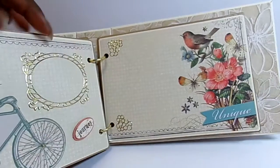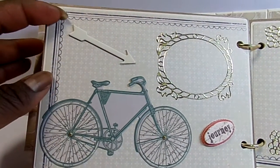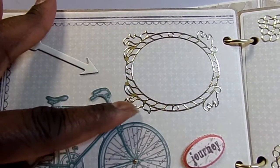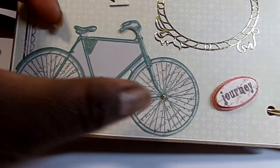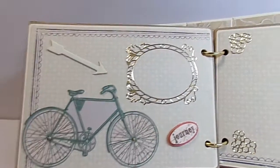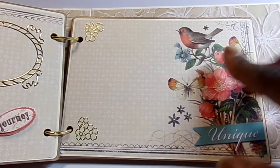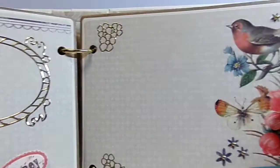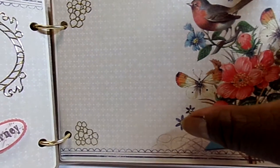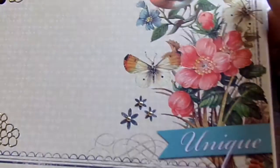The next page has a border around the outside edge. I added a chipboard arrow, a Dazzles frame sticker, a bicycle from the ephemera pack with pearls in the centers of the wheels, and a 'Journey' sticker. The opposite page was so beautiful on its own that I didn't want to do anything major — so I just added two little gold flower cluster stickers and put tiny pearls in the centers of the printed flowers on the paper, three there and one up top.